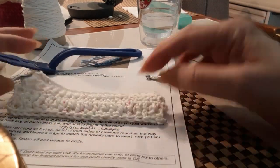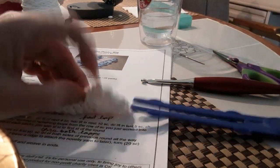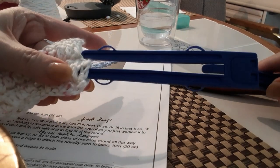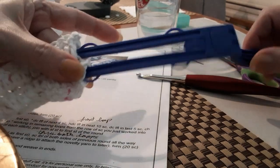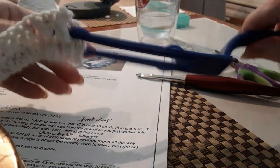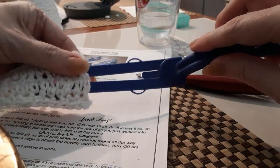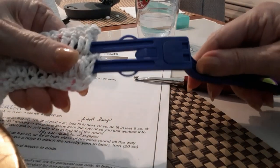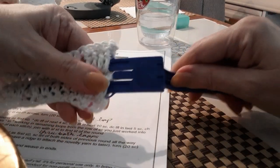Okay, so you take a look at it and you know that your prongs go inside here. So I tell everybody that gets one of these that you just take it slow. See how I got that first edge in there? So you have to get the second one in there, right? And you can see it's going through the pocket, and you take your time. If you ram it too fast through the pocket, you'll come up through here, which wouldn't be the end of the world, but that's not the purpose of it.